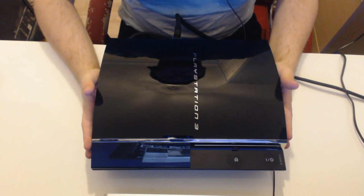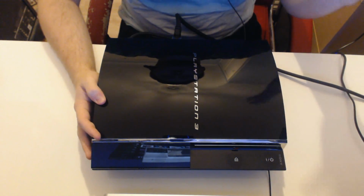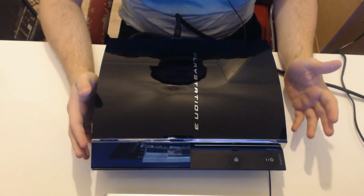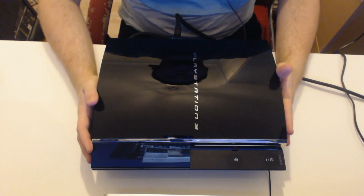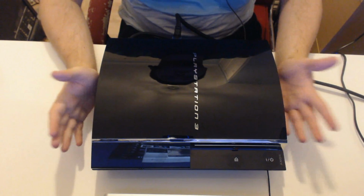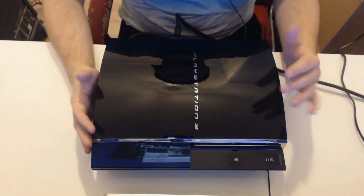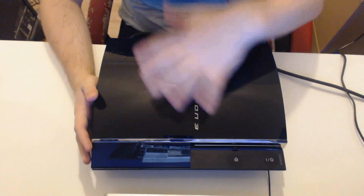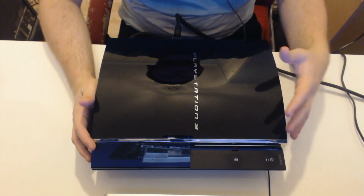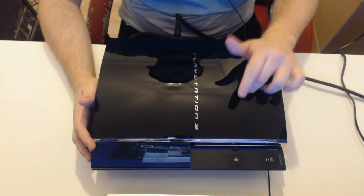Now there are a few things you want to take note of. First of all, you want to make sure that you are using a PS3 Fat, like I said. This isn't a slim jailbreak. This is just for the PS3 Fats because they can all be jailbroken. So anyone who's got one of these, it doesn't matter what model, it can be jailbroken.